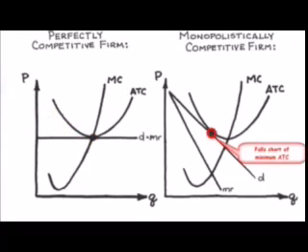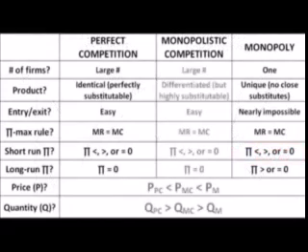To wrap up, let's do a quick recap of this market structure as compared to perfect competition and monopoly. There are a large number of firms, more like perfect competition. With respect to the product produced, it's not identical across firms, as with perfect competition, but neither is it unique. The products are differentiated but highly similar, and therefore highly substitutable. Entry and exit are easy, which affects the ability to sustain profits.